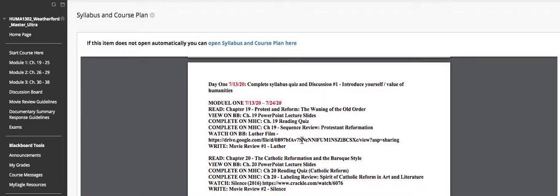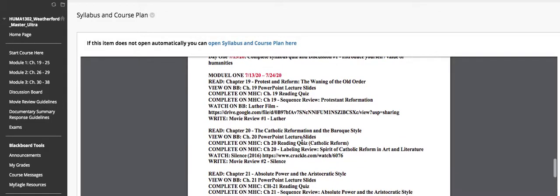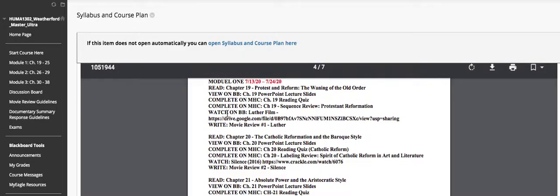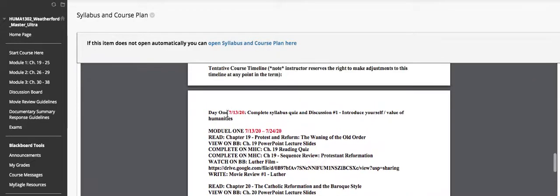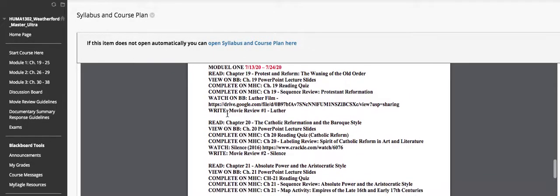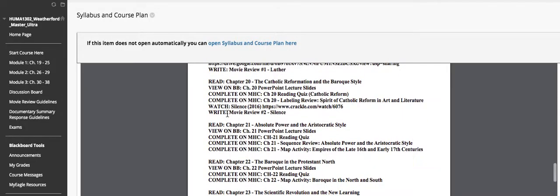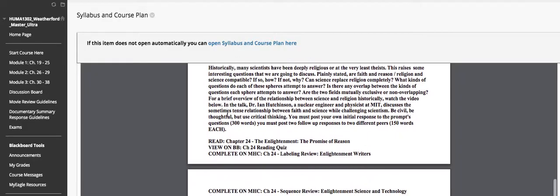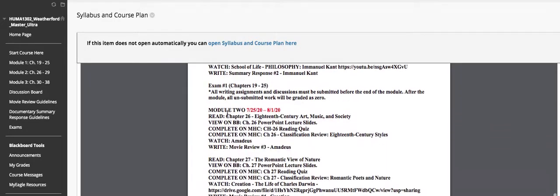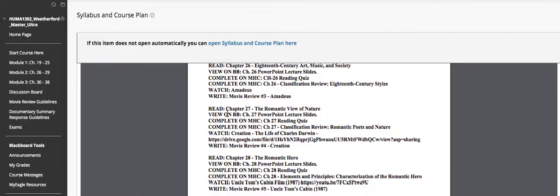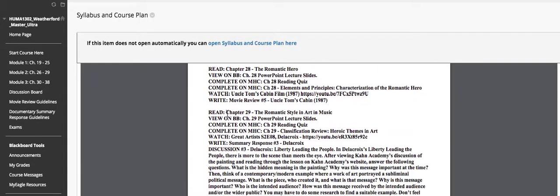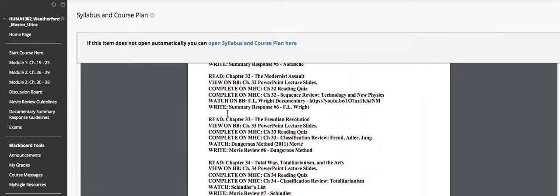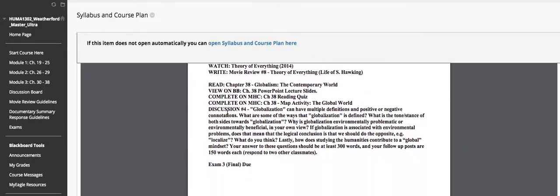And for the rest of you who are hearing this for the first time, these will be the dates we follow in this term. But Module 1, I see a typo already, so that's good. I'll probably fix that. Anyway, I've broken it down by chapters, and then the assignments that you'll be given, the films you'll watch, etc. All of that is going to be at the end of your syllabus.